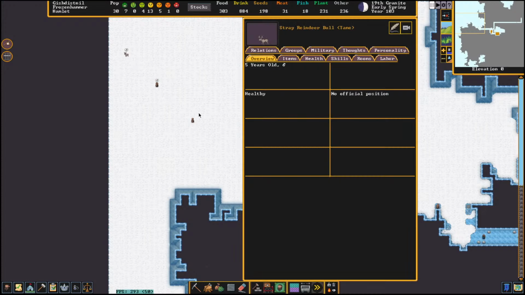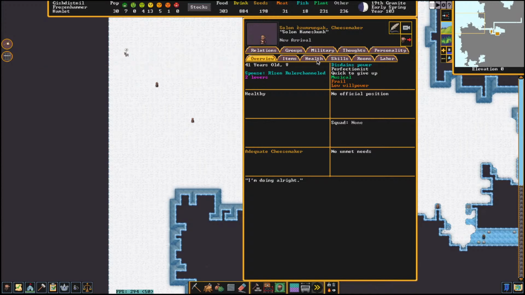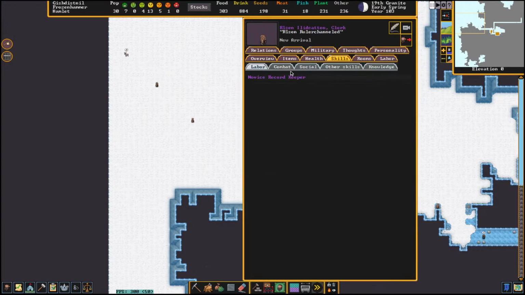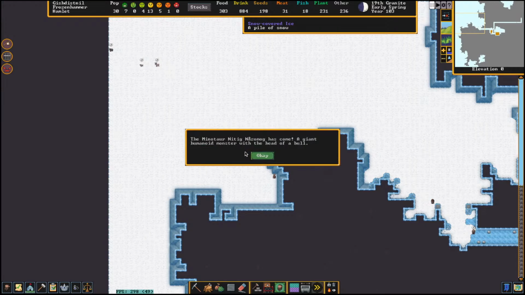So they brought a reindeer with them. Stray cave crocodile has forgotten its training. Another cheesemaker. Novice record keeper. Oh, great. That was a little loud.